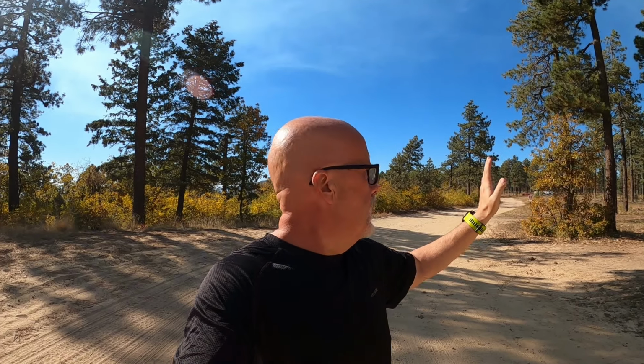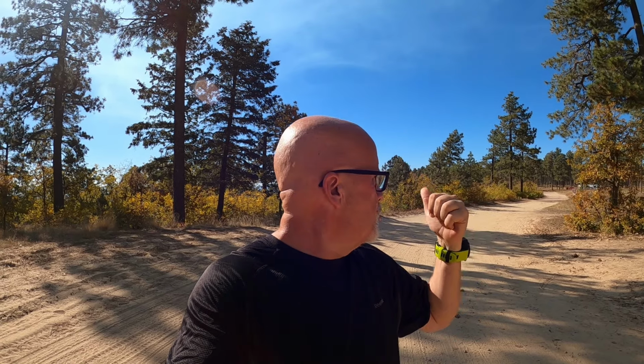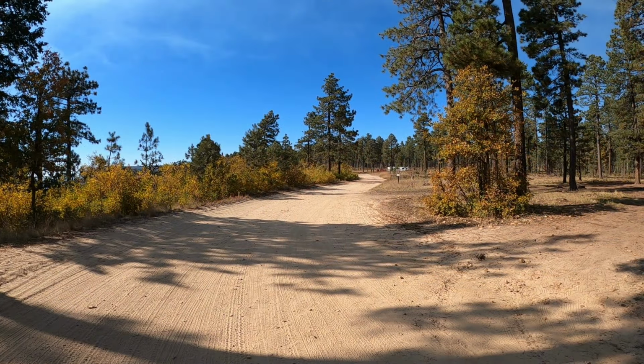But there's amazing views of the cliff area, and then there's some over here on what would be your right-hand side, which is where we chose to camp, just across the street from that same scenic overlook. So there's lots of options related to solar and Starlink, if that's important to you too. I'll give you an update at the end on how the cell phone service is here in the area. So we're going to walk you down. I'm going to show you, like I said, the first 15 or so campsites.